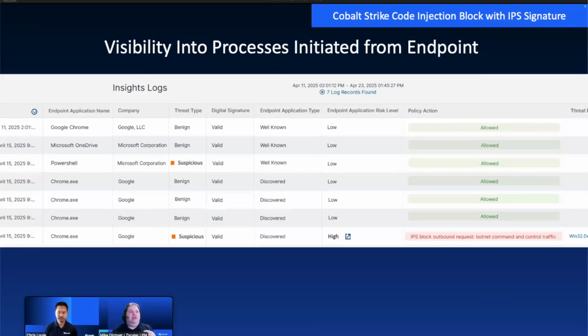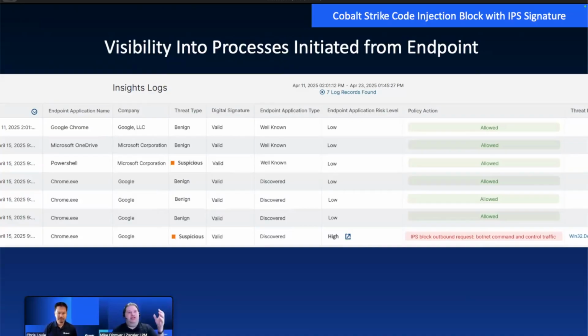Discovered is something that ZCC went and found on the local hard drive. And you'll notice that those applications say Chrome.exe instead of Google Chrome, and the company is Chrome. So you're immediately able to tell, here's a legit version of Google Chrome, and here's something else potentially masquerading as Google Chrome.